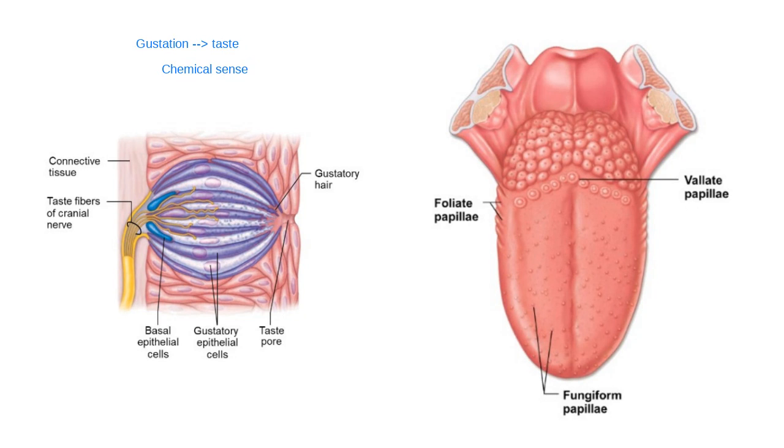Perfect. Yeah, so the first thing it means when it's a chemical sense is that what we're actually tasting, we taste chemicals. And remember from this morning that we said the special name of those chemicals, they're called tastants. So the first thing it means when I tell you it's a chemical sense is that what we actually are detecting are chemicals. Second thing that it means is it tells me the kind of receptors that I use to detect things. So if it's a chemical sense, it means I'm going to use chemically gated channels to detect this kind of sensation.